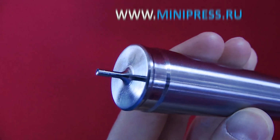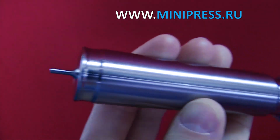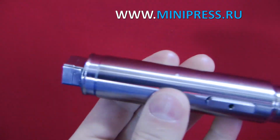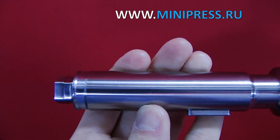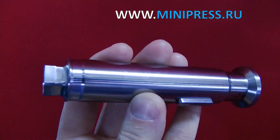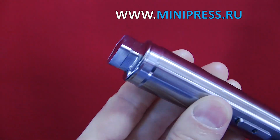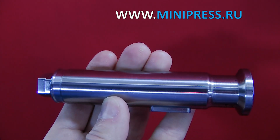5 years ago our plant joined a major holding company for the production of medicines and biological supplements in the Krasnodar region. The accession gave us the opportunity to increase our production capacity and upgrade our equipment. I have been working as a chief technologist for 10 years and know all the technological processes well. I made the choice of new equipment independently, agreeing it with the management before purchase.